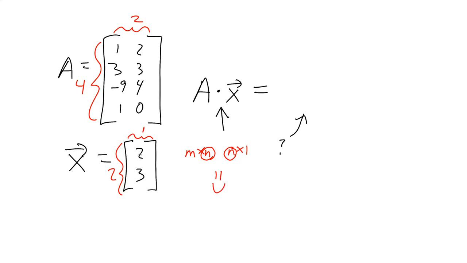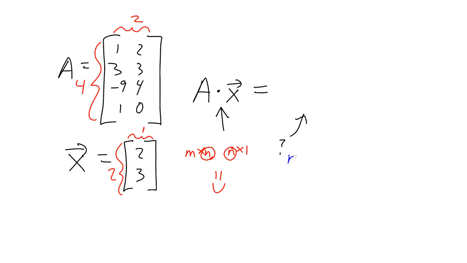If I had given you a 3 by 1 and said, hey, now what's the multiplication? Can't do it. If I'd given you a 4 by 1, can't do it, which seems weird because you're like, well, wait a minute, there's 4 rows here. If I give you a vector with 4 rows, you're telling me you can't multiply them? Yes, that's what I'm telling you. You can only do it if the number of rows of x is equal to the number of columns of A, weirdly. Okay? Now, question, what do we get back at the other end?